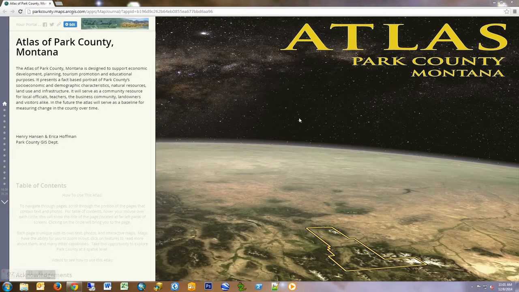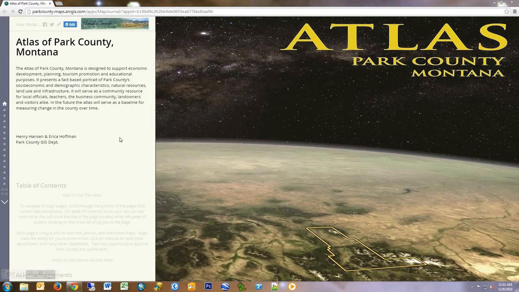To begin, on the right hand portion of the screen, the large photo here, this is called the main stage. This will have large photos, graphs and figures, and interactive maps as you move throughout the atlas. On the left side here we have the side panel, which will include the title of the page, text about the page, and then photos and hyperlinks to bring you to see more photos. On the far left of the screen we have a home button to bring you back to this page and a series of dots that allow you to navigate to different pages throughout.